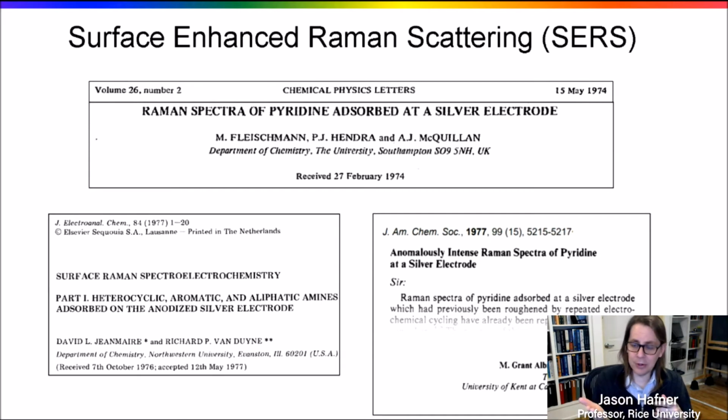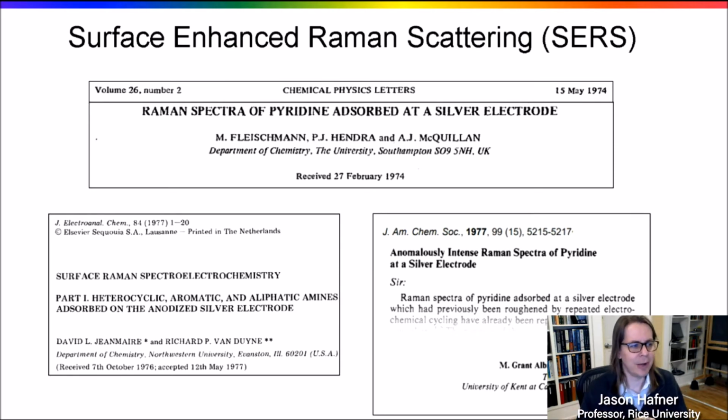So this was discovered in the early 70s, and intensely studied just to figure out what's going on. You know, what could this possibly be? In the 80s, they figured out it was electromagnetic enhancement. And in the 90s, people studied it. And then in the 2000s, they realized this would be a great platform for detecting small molecules, maybe explosive molecules or pathogens. So then there was a huge interest in finding substrates that would let you detect small amounts of molecules with this method. And I'm sorry, I meant to switch.